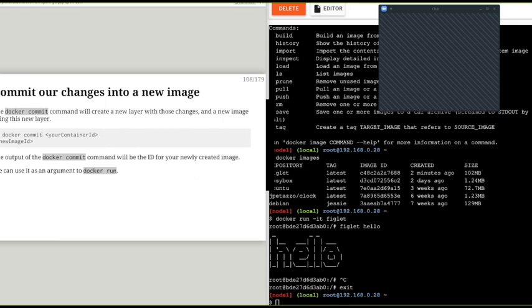If you use docker commit and the ID of the container, you will create a new image. And the Figlet image that we just created is a local image on the computer. It doesn't exist in the, or maybe it does, maybe someone uploaded it to Docker registry, but in theory, it just exists on our computers.